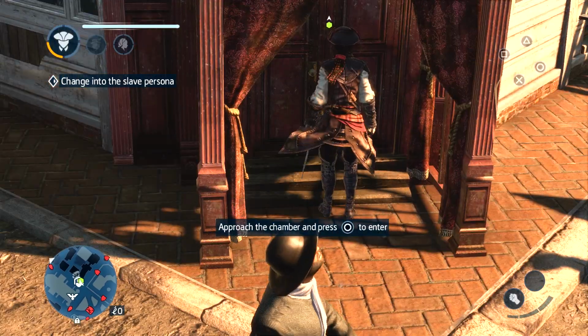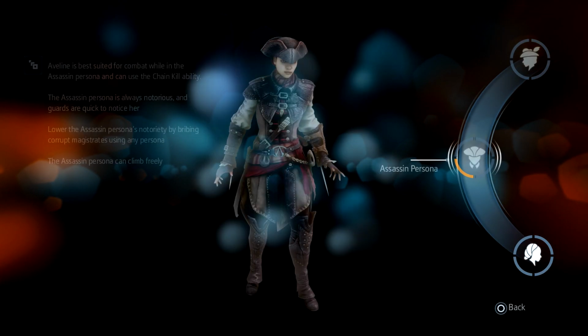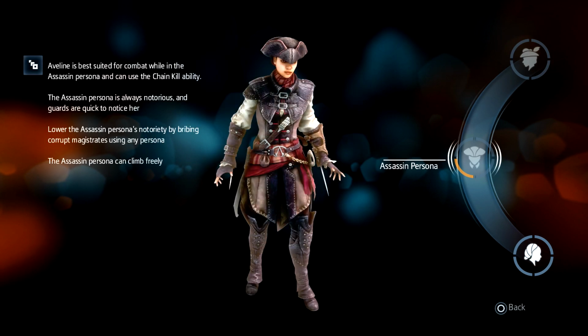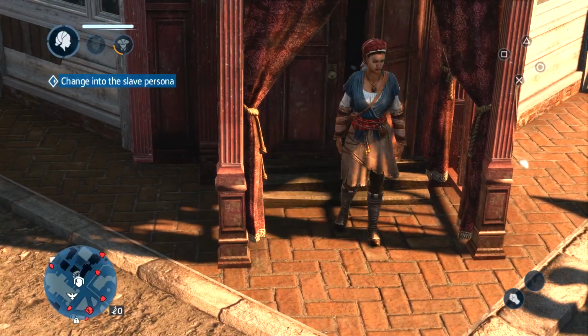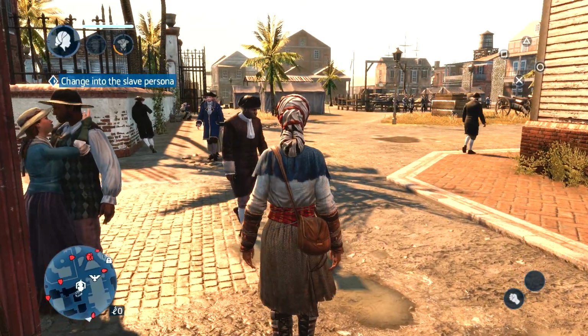It says press. Okay, I thought it's up. Alright, so I think this is where we're going to choose which one we have. I think we only have this one. Okay, so yeah, this is the noble persona. So it's changing to this one? Yeah. Alright, I think you don't have any weapons in this persona.